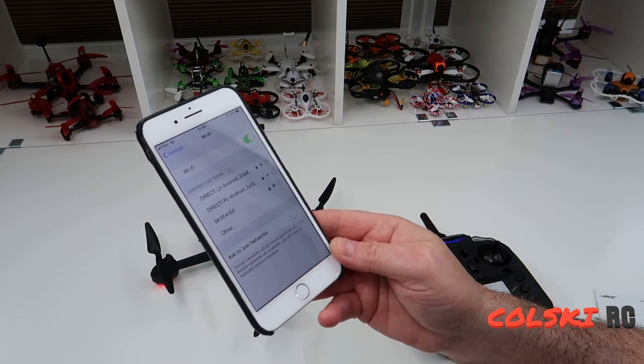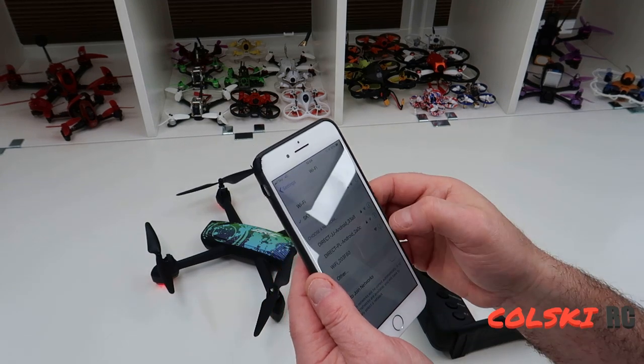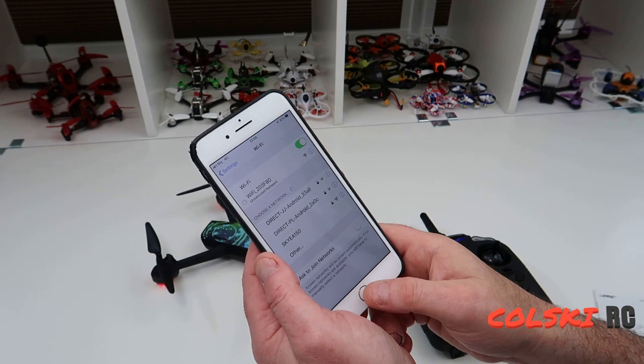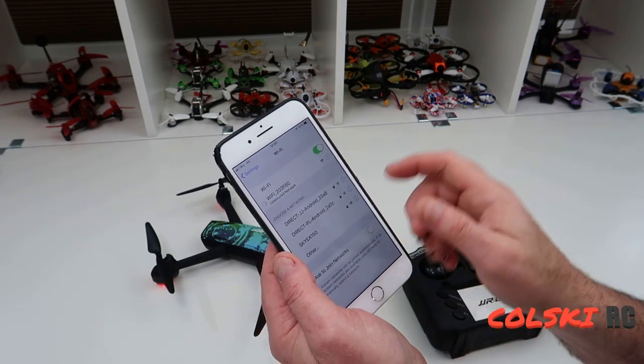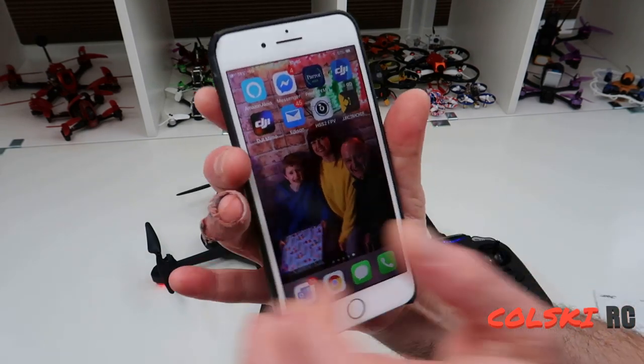And it doesn't find it. There you go, Wi-Fi 203F80 is what you want. Your numbers are probably different here, so click on that, and then we go onto the Jjrc tracker app, which will look like this.